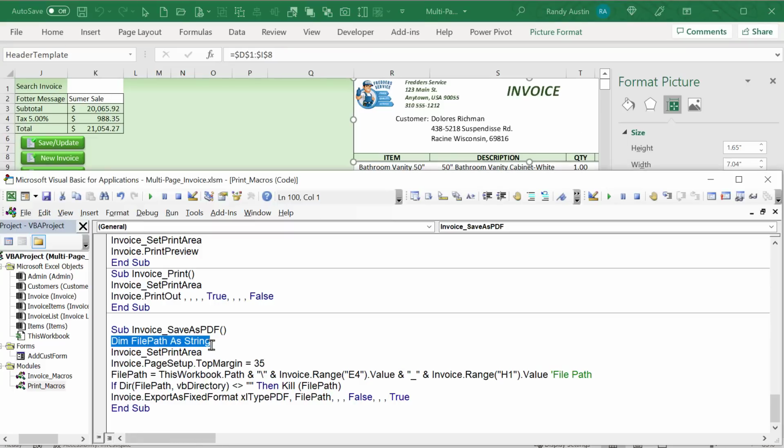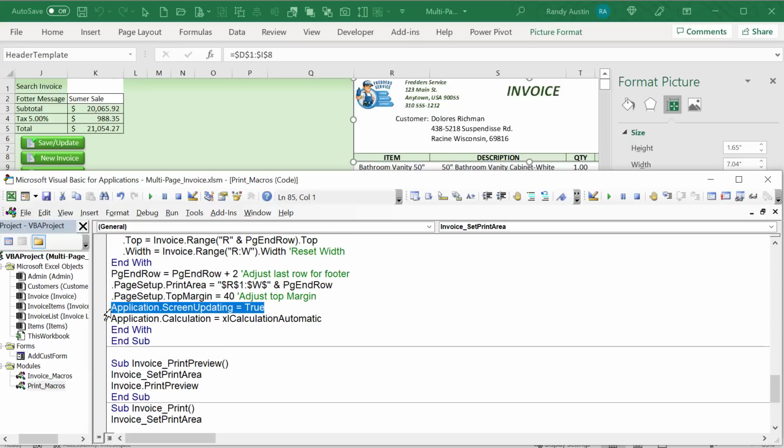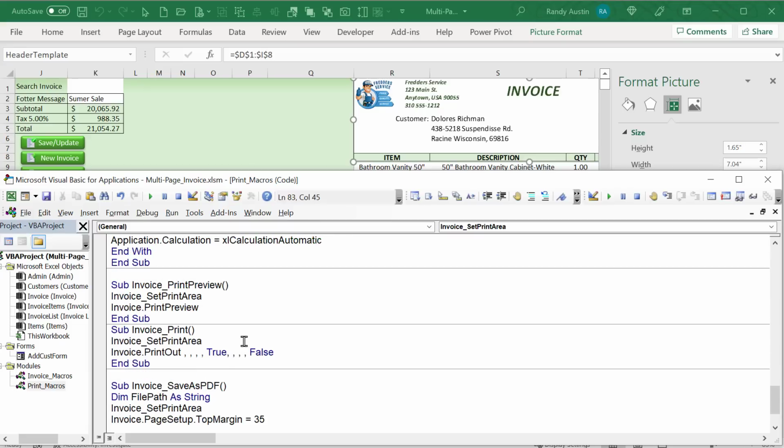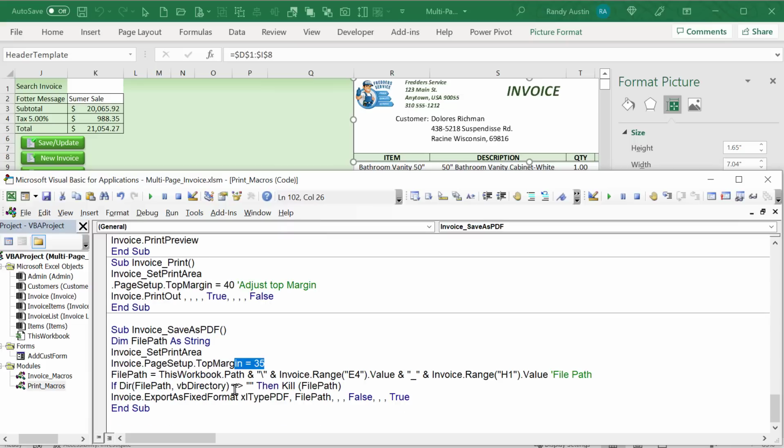First thing we're going to do, of course, is run the macro to make sure that we have that printer set up. I'm going to set this top margin at 35. That worked out quite well for this PDF. This one was 40, so I want to make sure we could probably move this down here. Actually, I'm going to do it here. What I'd like to do is not set the page setup here. I want to do it right here, actually inside the print. That's probably better. So for the print, we're going to set it to 40. For the PDF, here we're going to set it to 35.